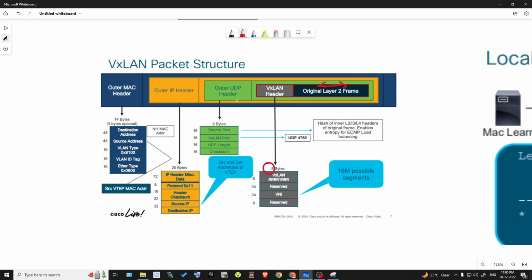Then outside we use a UDP header, an IP header, and an outer MAC address. We already saw that. It will take the VTEP IPs. If it is the first time learning, the source is the VTEP IP and the destination will be multicast. Once flood and learning is done, the source is VTEP 1 and the destination is the VTEP 2 address.